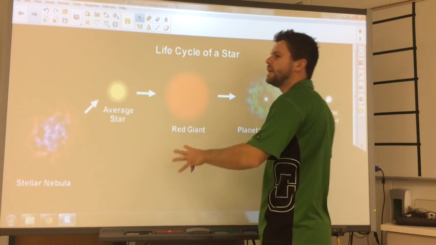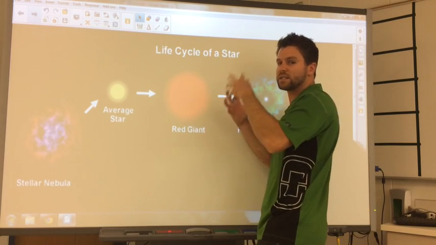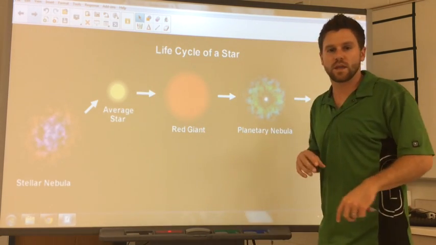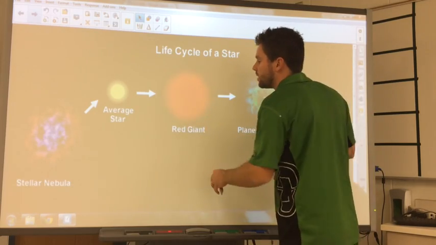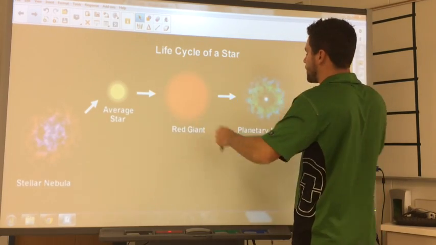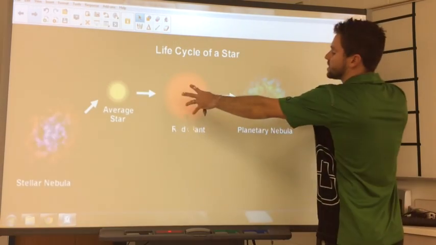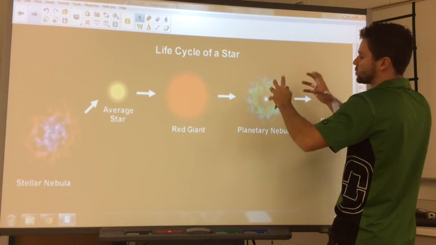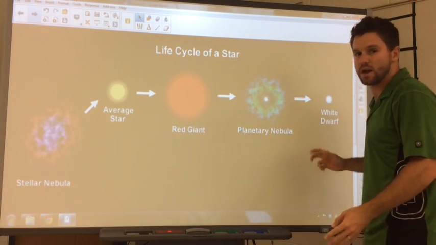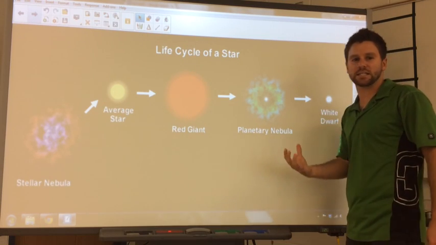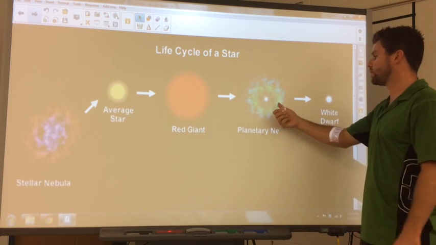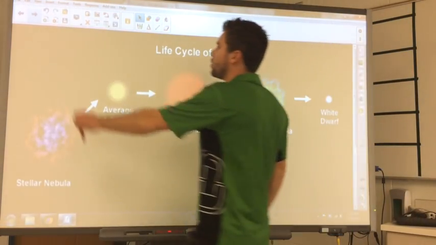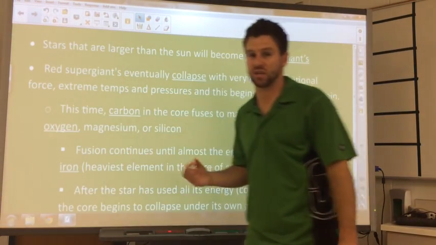Okay, we start fusing helium. That takes more energy, so it raises the temperature, and it also expands the atmosphere of the star, making it bigger and bigger and bigger. Eventually, the sun loses its capabilities to hold on to its outer atmosphere, so it begins to dissipate into a cloud of lighted dust and gas, and eventually that dust and gas will dissipate, and we're left with a white dwarf. Okay? So what about stars that are bigger than our sun?